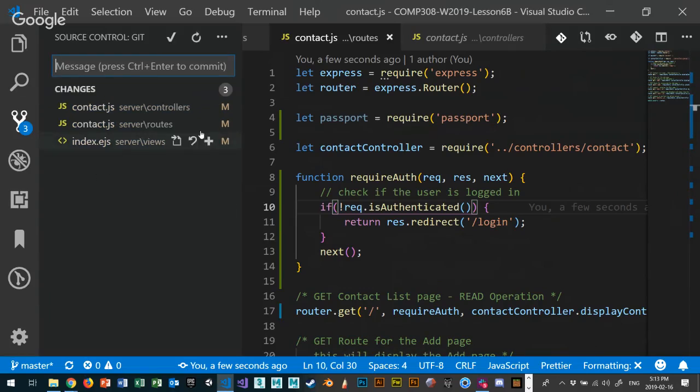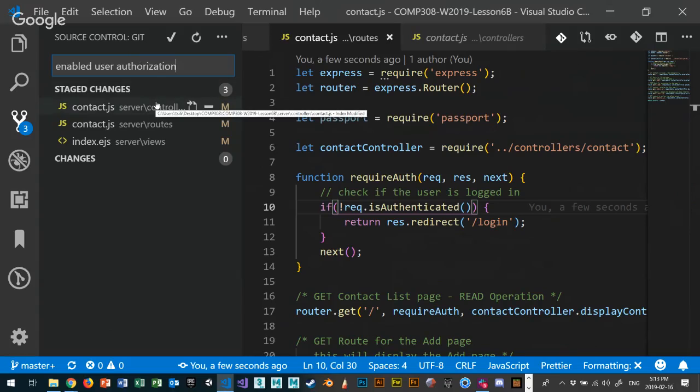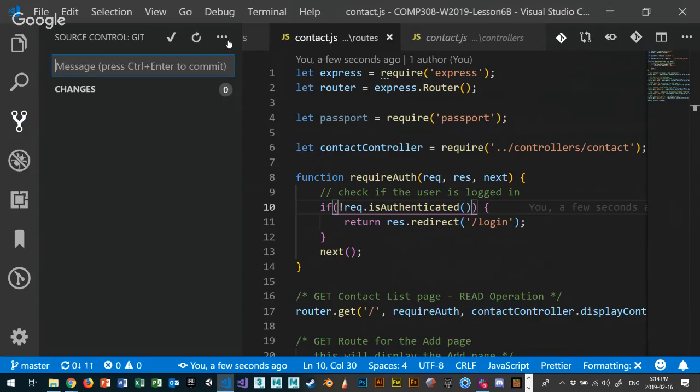So if I go to this, you can see this is the contact stuff. I've added in a way of user. It's kind of like user authorization. Only a logged in user can see that. So I'll put that in there. So enabled user authorization, right? Because you can't do authorization without authentication, right? But authentication with no authorization has no functionality, right? So there's no reason for it. And now you have everything that you need, okay?